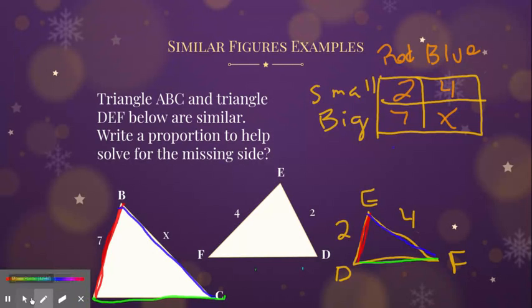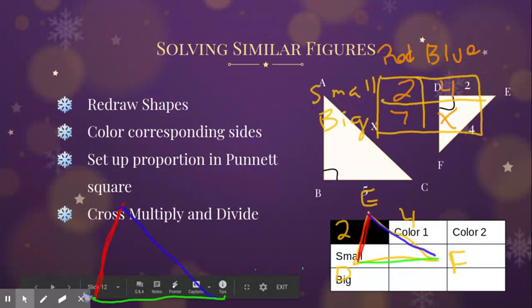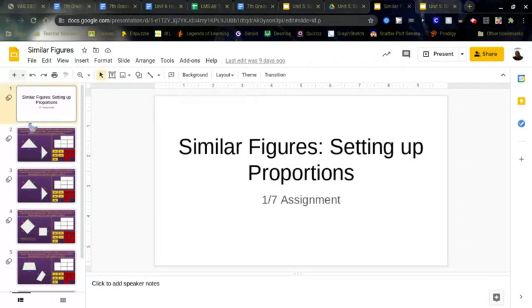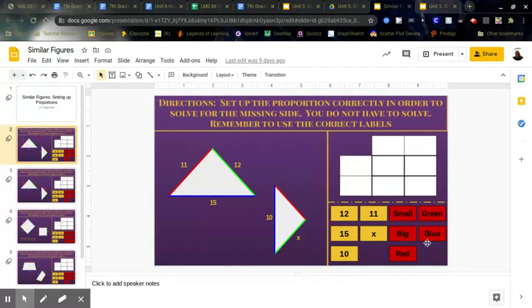Let me show you the assignment really quick to help you out with that. And then we will go over, and then we will be finished for today. Okay, let me go here. So it's a Google Slides assignment. Okay, so on each of them, you're just going to drag whatever the right thing is to set up the proportion. Okay, so we're going to set up the labels and we're going to put the numbers in.